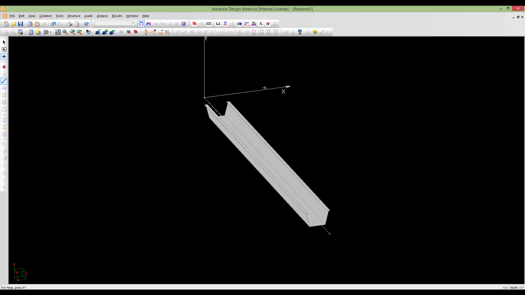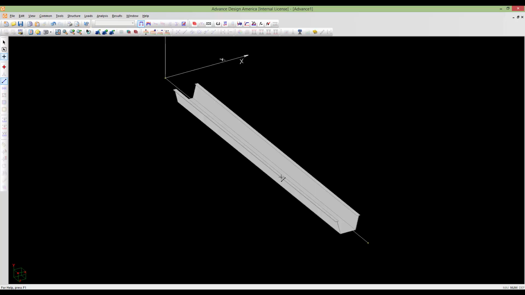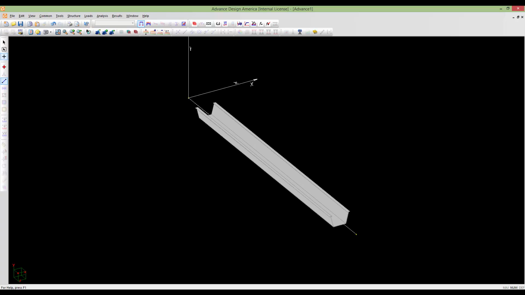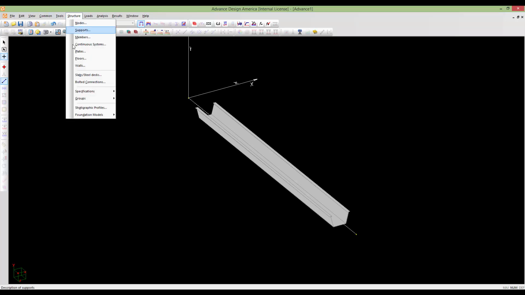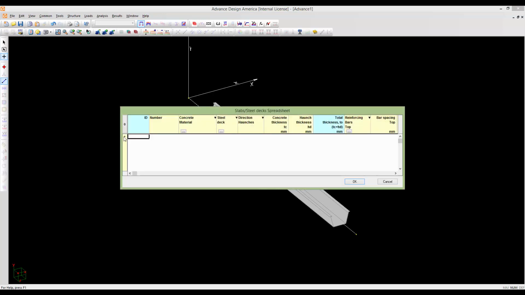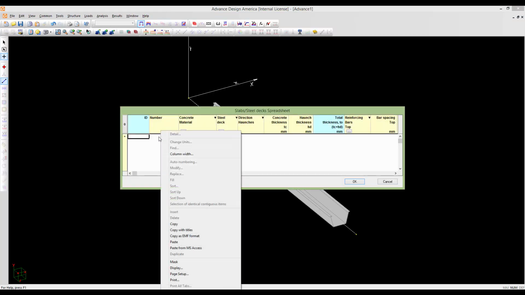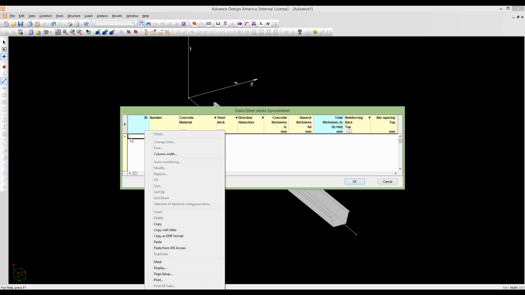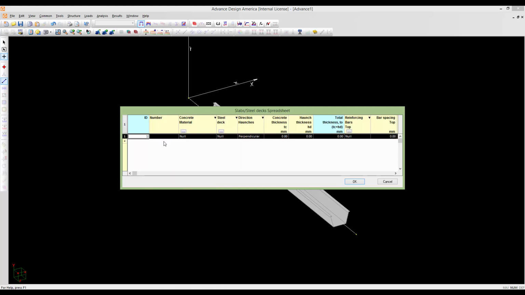The geometry, I don't have the slab yet, so the next step will be defining the slab, and I'm going to define the slab right now. So we go to structure, slabs, and you can add a row here to define the slab.